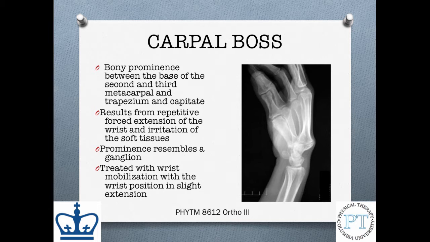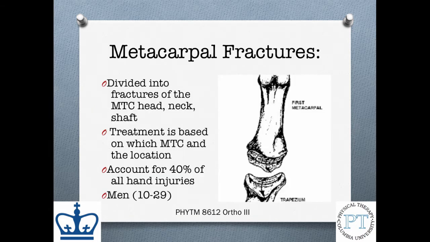But the first step when this occurs is activity modification, which usually helps, as the pain often only occurs with a few activities. The patient is usually given painkillers, some anti-inflammatories such as ibuprofen, which has been very helpful for pain. And the patient can be put in a splint that is held in slight extension to try to decrease the symptoms. Moving on to metacarpal fractures.